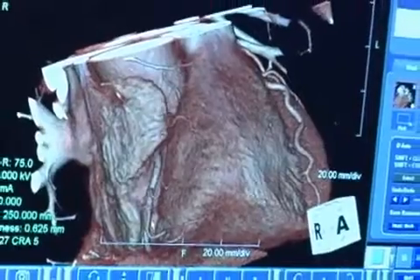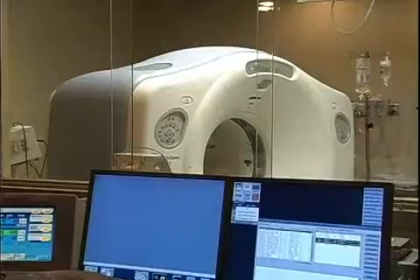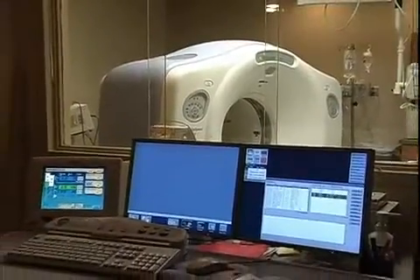Besides the benefit of early intervention with cardiac patients — you can see there are no narrowings in this artery here — Dr. Riley says this multi-slice imaging device can also accurately indicate when a patient is out of danger. The real strength of the cardiac CT, the multi-slice CT scan of the heart, is in predicting who is normal. We call that the negative predictive value: if this test is negative, meaning it says you're normal and you don't have blockage to the heart, we can be about 98 percent confident that's true.